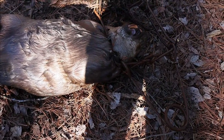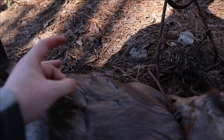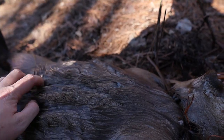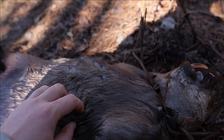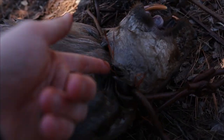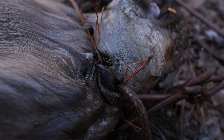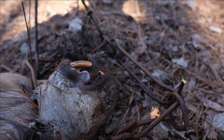Feel a little bad about it, but really, really excited about it, because beaver tastes really, really good. Their pelts are waterproof. They're just amazing creatures. So, yeah, I feel a little guilty, but it's just awesome. And their fur is so soft. So soft. That is so crazy. Look at this. That's just wild. Crazy, crazy, crazy.